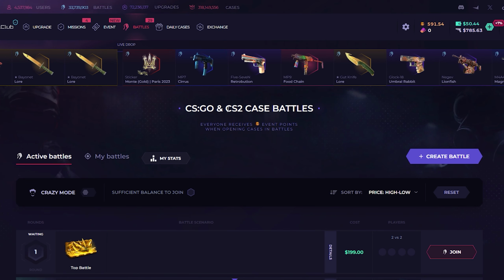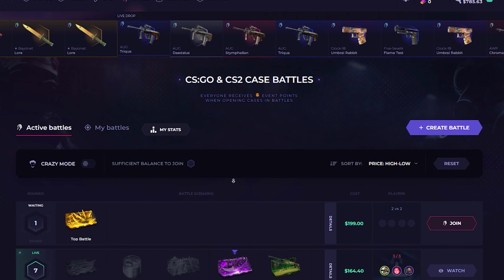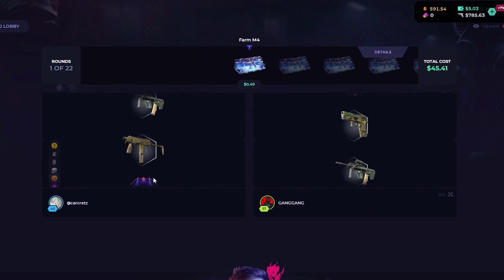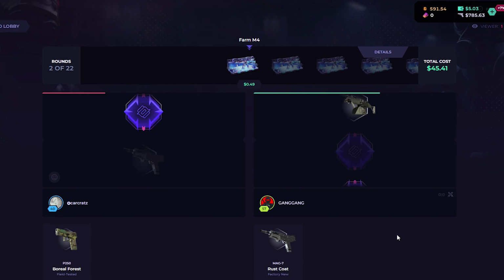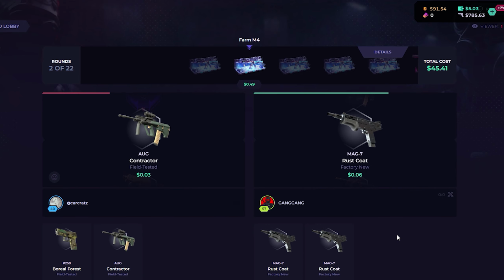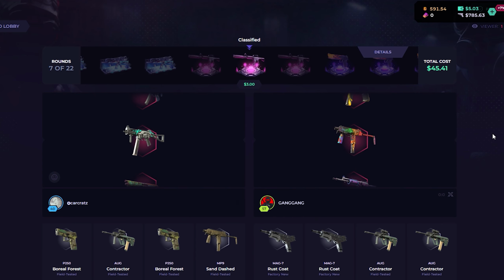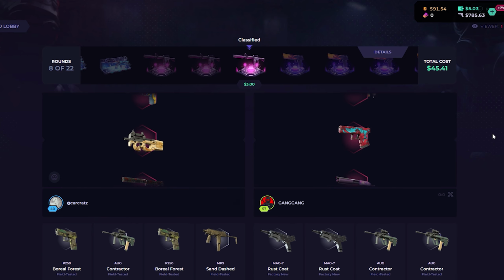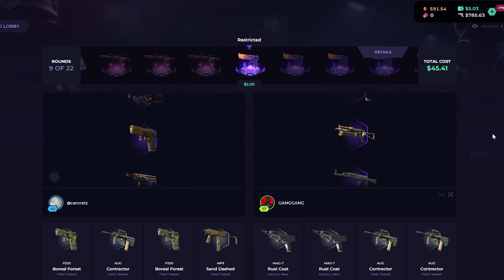Alright. We've got 50 bucks left in the wallet. So we can do one more battle. We can do this right here. Okay, we got somebody. Gang. His name is Gang Gang. Okay. Alright. Looks like we got the cheap cases at first. Here we go. So far winning. Okay. Let me get gloves for a knife again. Okay, this guy got a little bit lucky.